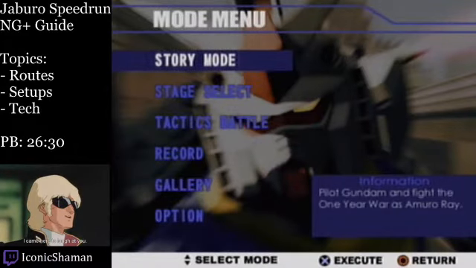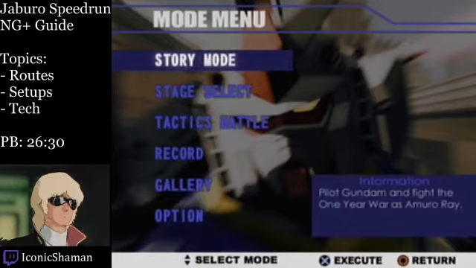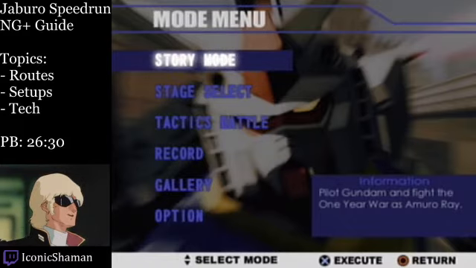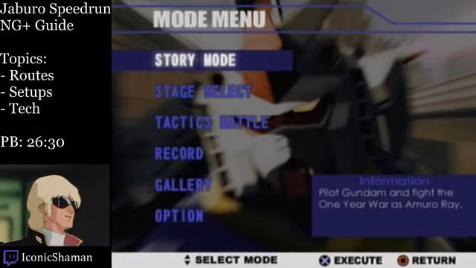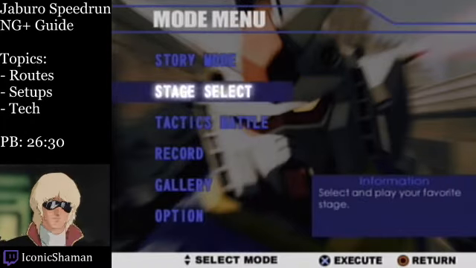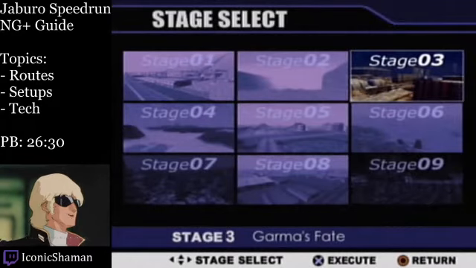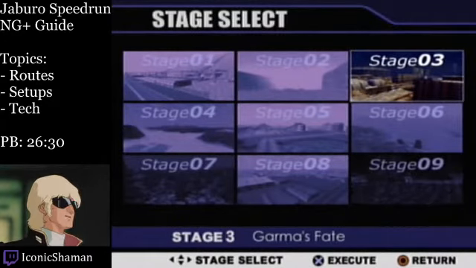But the reason the Hyper Bazooka is so good there is the hitbox is big enough that it takes out both the aircraft and the tank. It's a 2-for-1, literally. And the hitbox is so good that you can be just a little to the left or a little to the right and you'll still hit. So good game design really helps us in speedruns, and it shows right there.